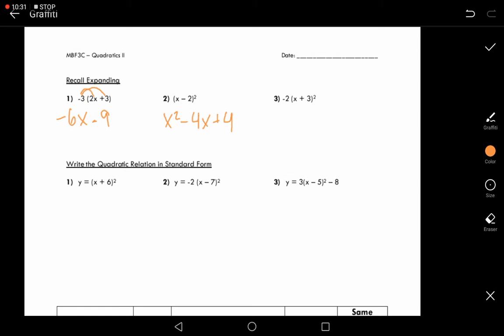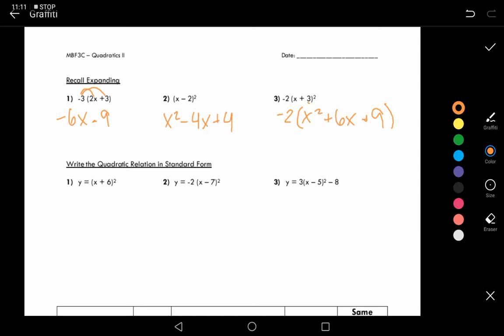Okay, and then the last one here, so this one we have to kind of combine number 1 and 2, right? We'll have to use that distributive property, but we'll also have to use FOIL or remember that special case of that binomial squared. So again, I am going to just simply remember. So just like I did for part 2 here. So I know the first term is the first term squared. The second is 2 times that first term times the second term. So 2 times 1x is 2x, times 3 is 6x. And my last term is this last term here squared, so plus 9.